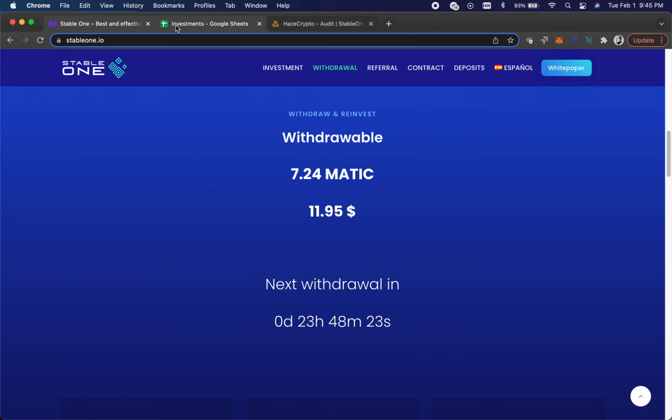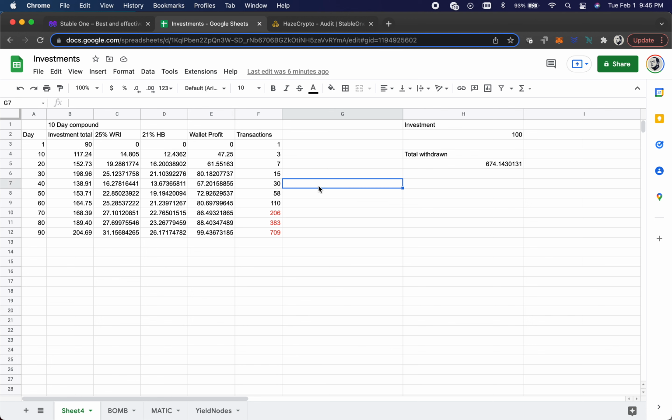We had some people asking for a spreadsheet, a calculator. I don't have a lot more investment strategies now, because when they move it to 10 days and they combine that 21% into the single button, there's not a lot of strategies you can do. You can either A, hold everything and not withdraw until 30 days, or B, you can withdraw every time, or a combination of both, every other time or something.